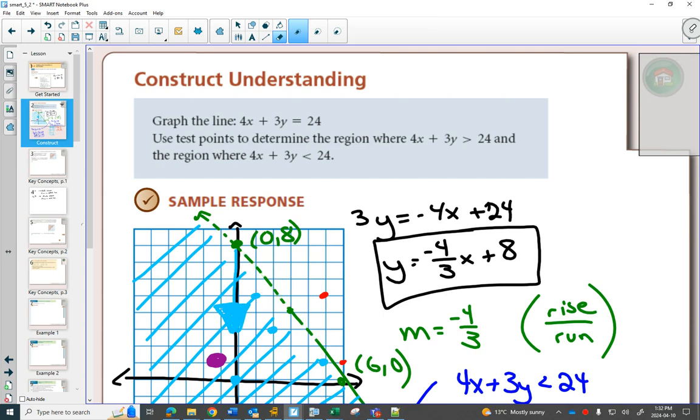So technically in the one that we just did, I should go back and this is what the actual solution should look like to that inequality. You make the line dotted to say, that's not part of my solution. It's just the shaded part below. So when I put the big purple dot on 0, 8, you guys were true in saying that's false.